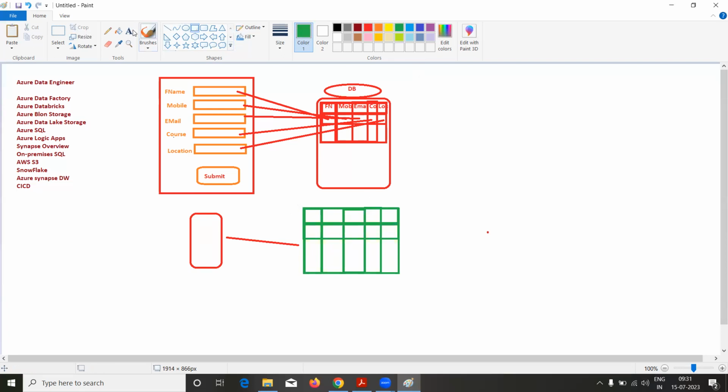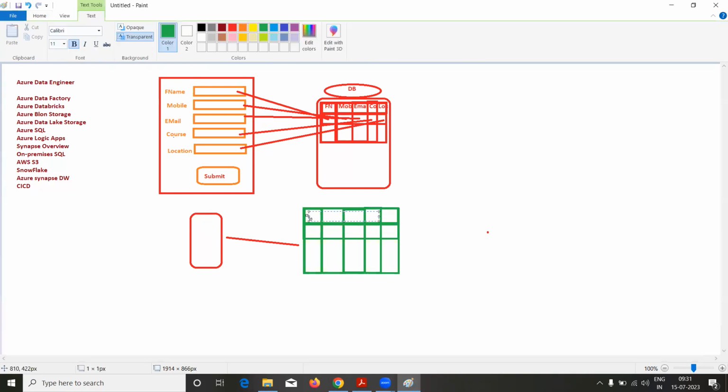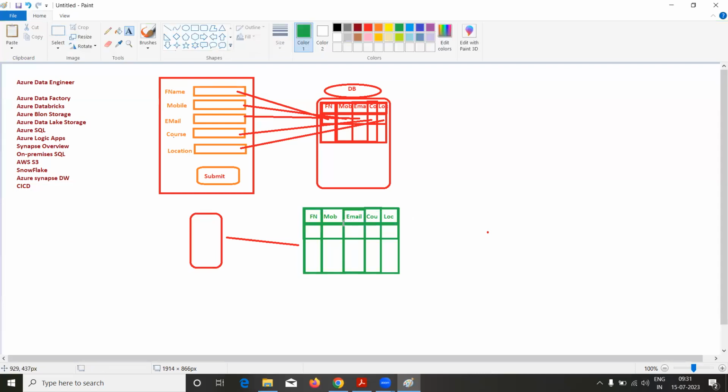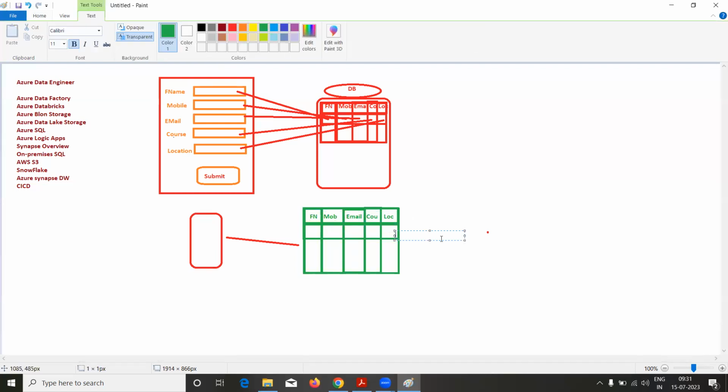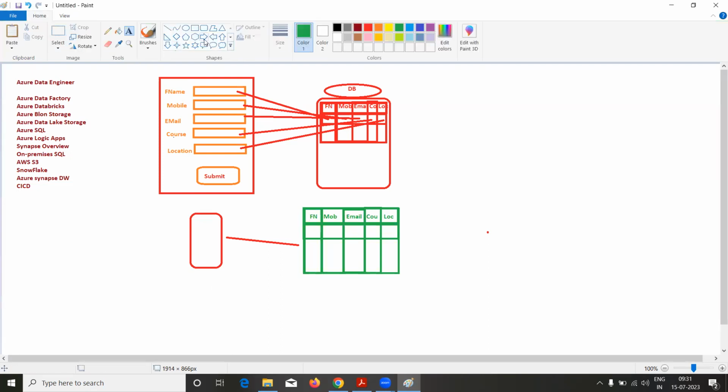Right. So here, the first name and mobile number and email, course and location. Okay. So whenever they call and ask for details, all the information will be available there. Some people come directly, the walk-in.